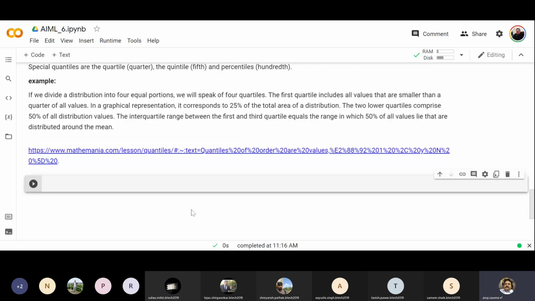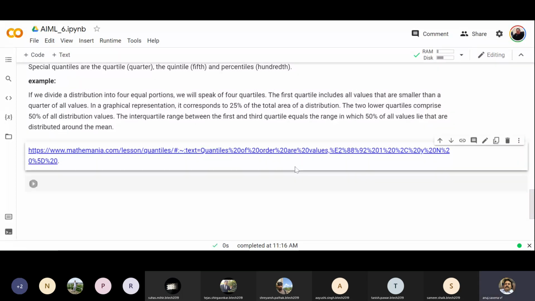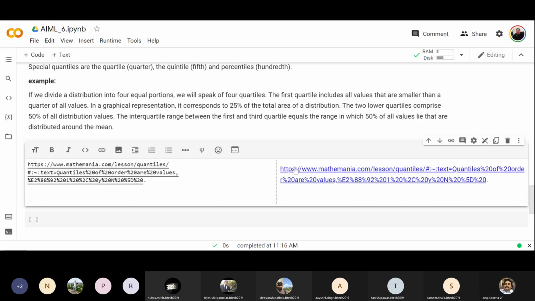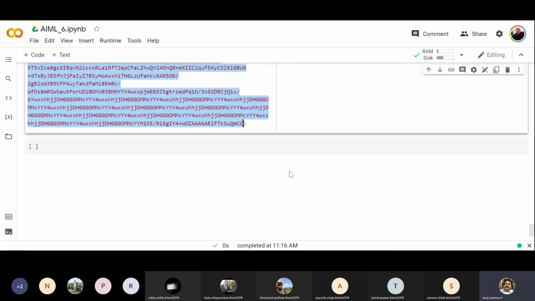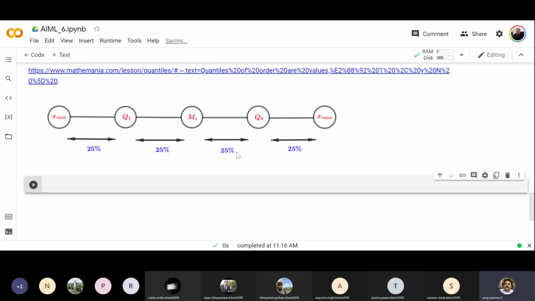Okay, so it's pure mathematics basically. So you can find out how the probability distribution is done. It is something like this. This image is better, I think. If I can put this image here, taken from the link itself, so it's not done by me. It is something like this. Minimum, maximum, Q1, median, then Q3, quantile 1, 2, 3, something like that. 25, 25, 25, it is an equal distribution.